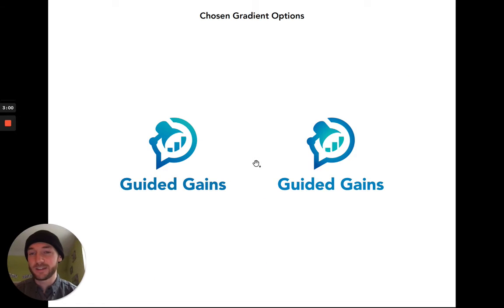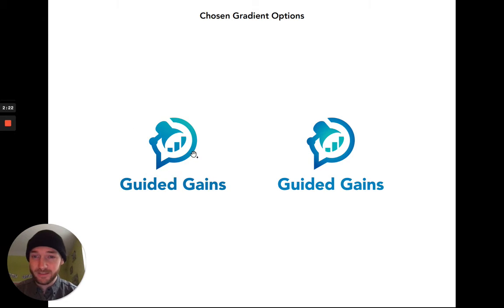And so they're the same colors, but the main difference is that this is a linear gradient and this one is a radial gradient. And I really like this one because it makes the cyan like the heat of the lamp. It's a little bit warmer color. And it separates the lamp from the speech bubble. So you can more easily see those two images separately. But that has a downside, a major downside, is that it breaks up the composition of the logo. It separates this piece from the rest, and it looks like they're two separate parts being forced together.